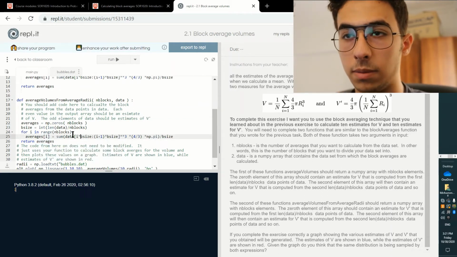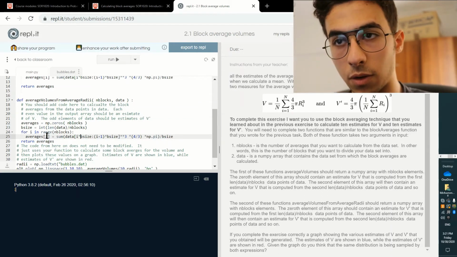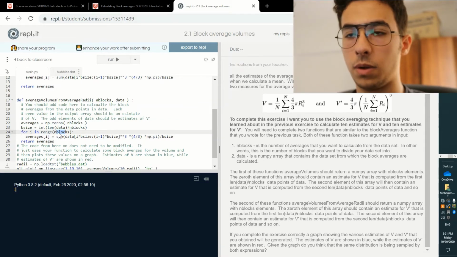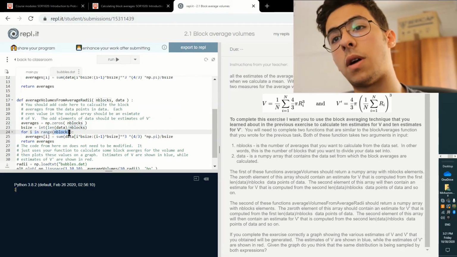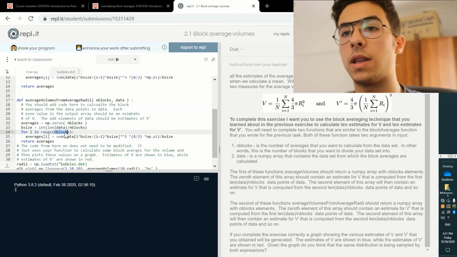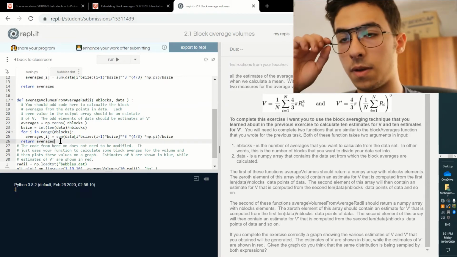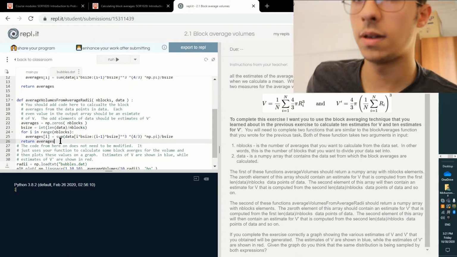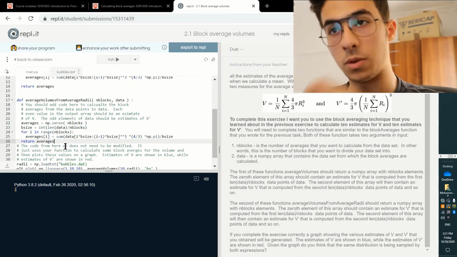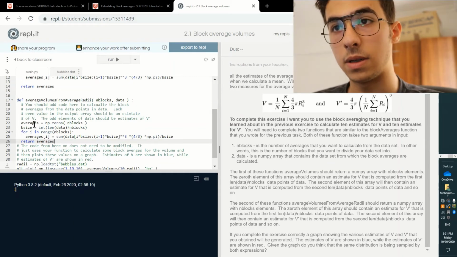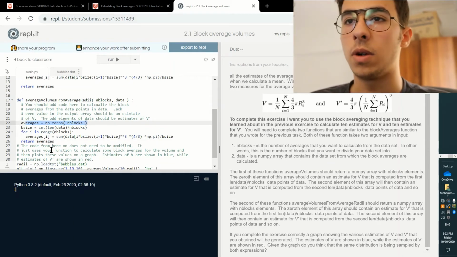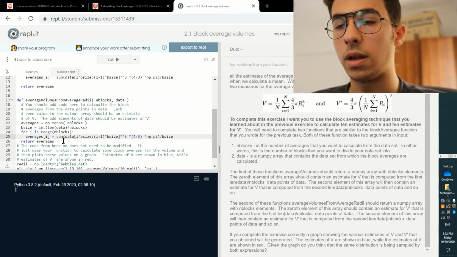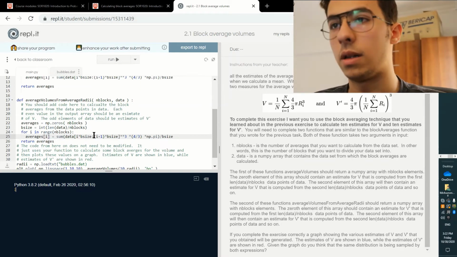We're going to define a block size, and we're going to iterate over for i in range n blocks, and then for each element in the averages list, which as it stands now is an empty numpy array, we're going to populate that NP array with the following elements.